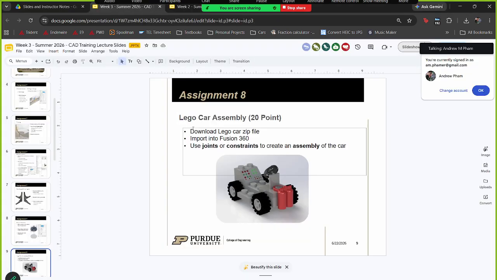So for assemblies in general, you typically want to insert the first part as a nice foundation to whatever you're designing.